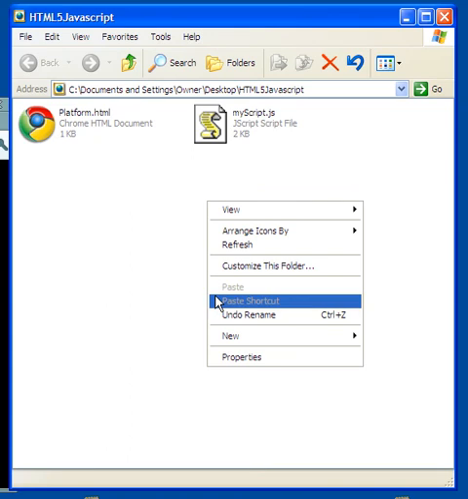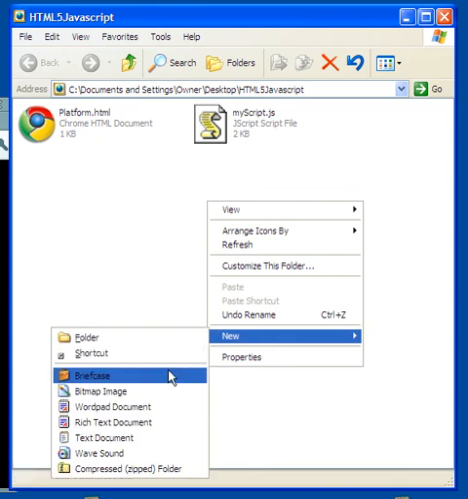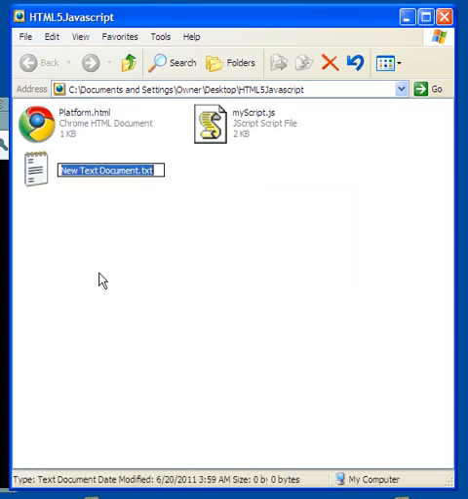and I'm going to right-click. I'm going to put new, and obviously it's going to be a text document. All this stuff is text documents. There's just certain people who like to make money off it, who tell you that there's something mysterious about it. All right, so I'm going to call this mystyle.css, for cascading style sheet.